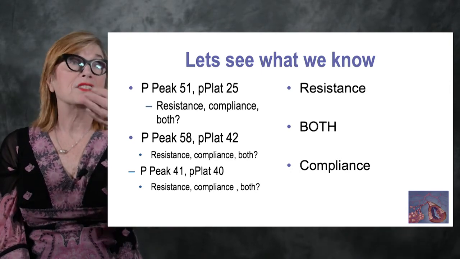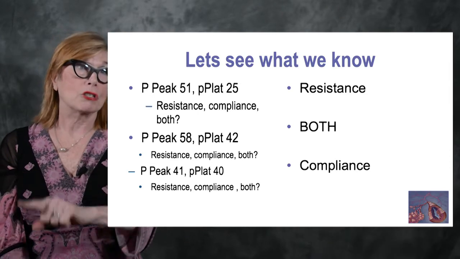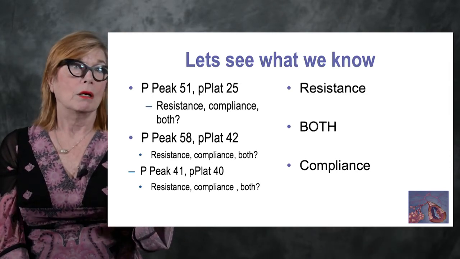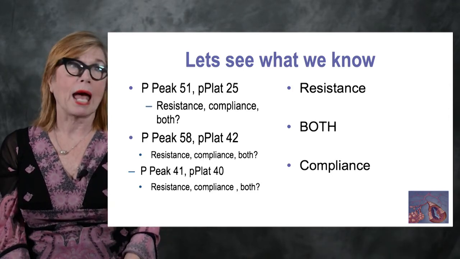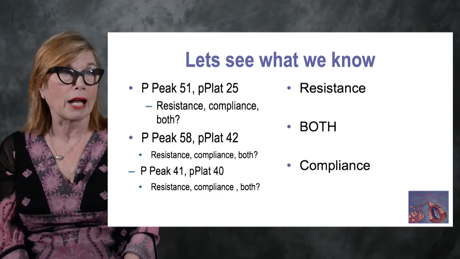So for resistance, we're going to deal with obstruction. For both, we're going to start with compliance and then think about obstruction. And when it's compliance only, we got to open that lung, baby. We have to open that lung. And we've got to do it sooner rather than later.